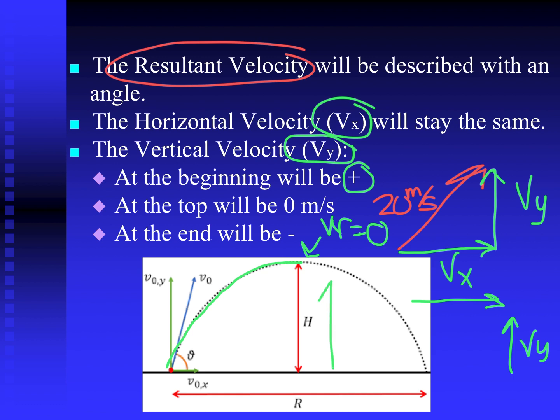Because remember, up and down, we know that the velocity at its highest point is 0 before it starts coming back down. So that is an assumption we can make occasionally. At the top is 0 meters per second. And then remember, at the end, as that object starts falling downwards again, right here, that velocity in the Y direction is going to be negative. So again, kind of a review, common sense, right? But it's good to point these things out because understanding all of this is going to allow us to better understand a problem and then better apply it to figure out, hey, what numbers do I use? What equation do I use? So this was a good review.